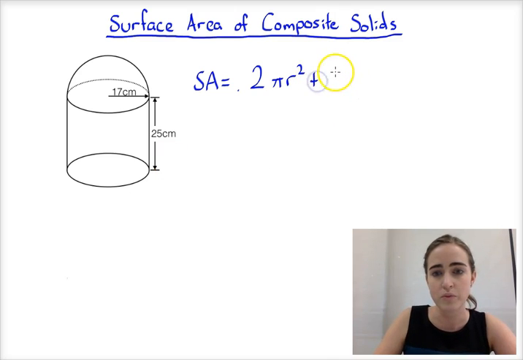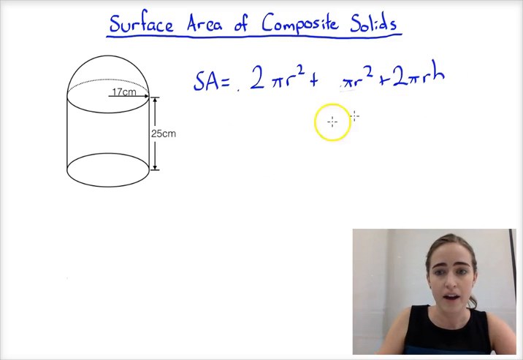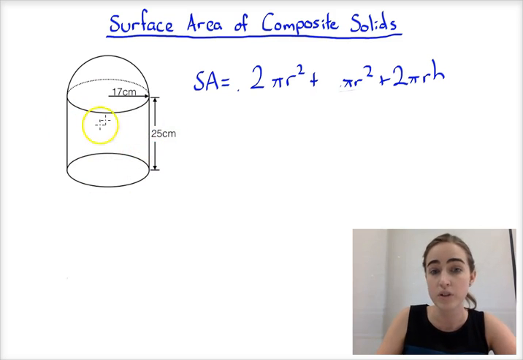As well as that, we would normally, for a cylinder, have 2 pi r squared plus 2 pi rh. So this part of our formula here finds the circle that's on the bottom and the circle that's on the top. But in our example, that circle that's on the top isn't actually part of the surface of our shape. So we only need pi r squared, not 2 pi r squared. This 2 pi rh finds the curved surface that wraps around the edge of our cylinder, which is part of our surface, so that's going to be fine. So this is the formula that we're going to use for this shape.